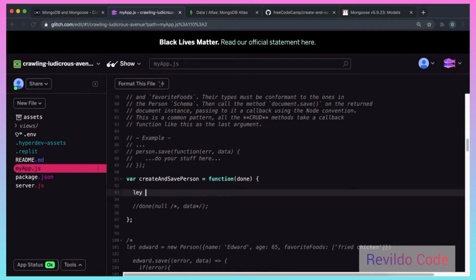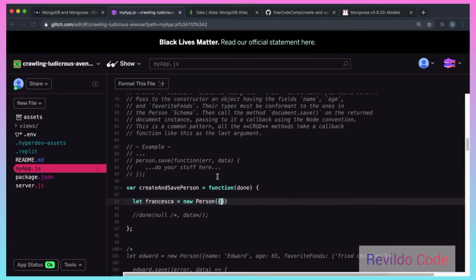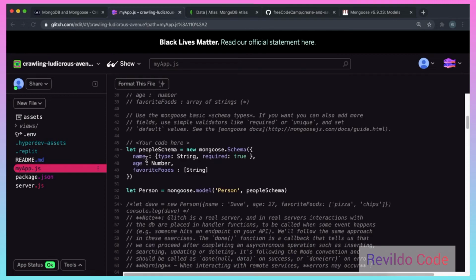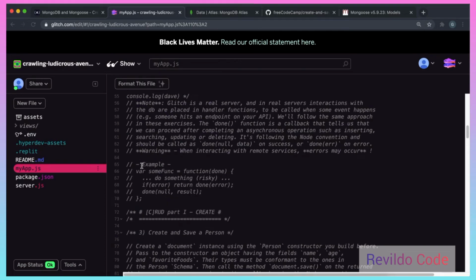So I'm just going to say something like let Francesca, for example, equals new Person. And remember, inside it we give it an object with all the types and values from our schema.